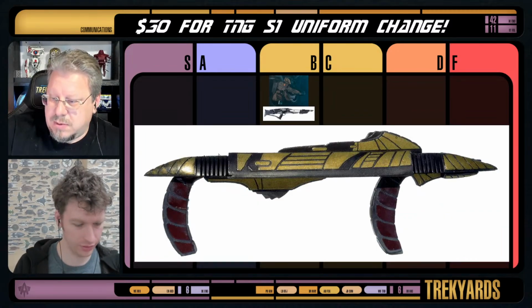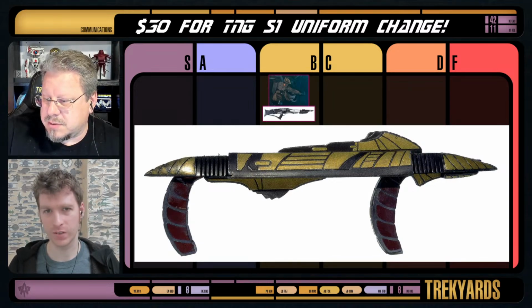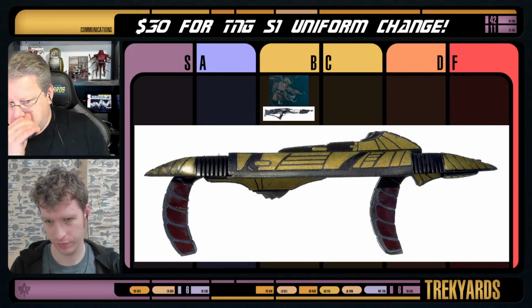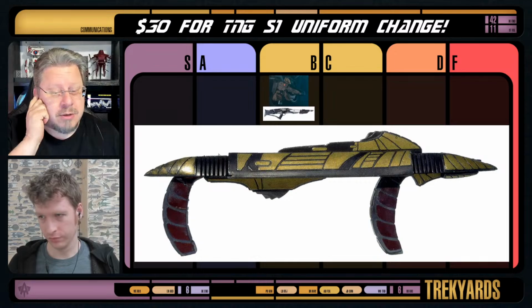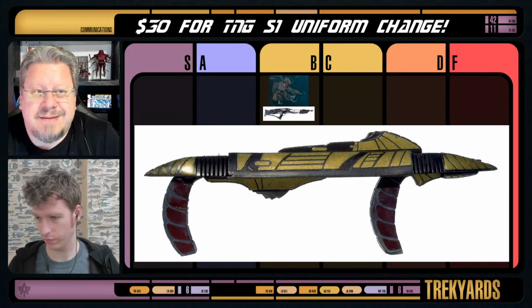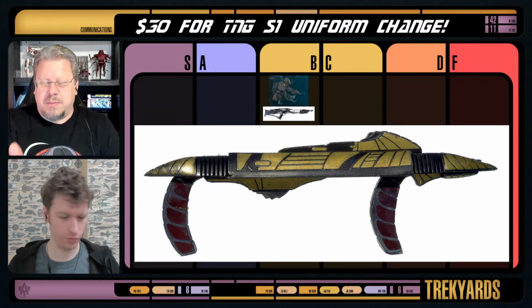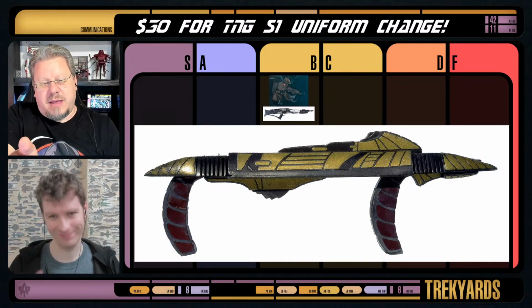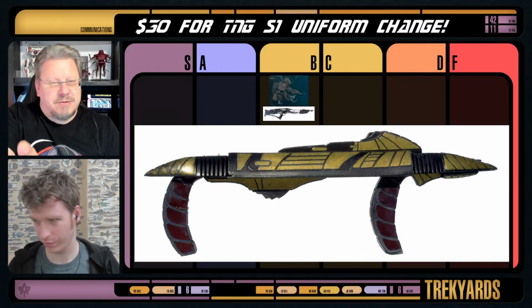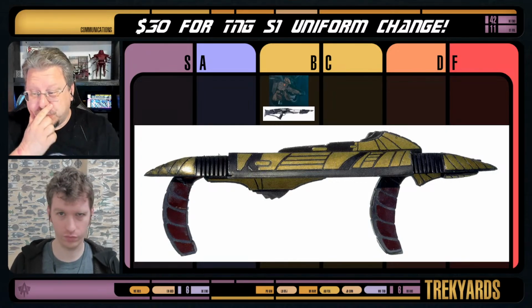Which we've also held. And when you look at this thing, watching the show, I was like, what the hell is with those handles? Those are super uncomfortable and unergonomic. But when you hold it, it is the most comfortable goddamn thing to hold. The trigger is your thumb, because your thumb rests in a slot at the back. And there's no trigger for your finger. It's just the thumb. And it is really comfortable.